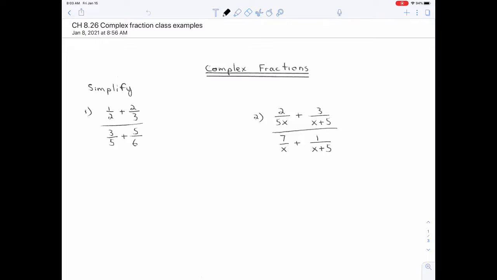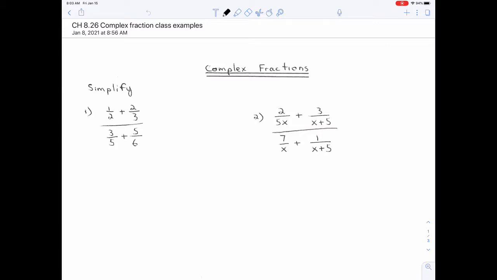What we're going to do is take a look at examples of complex fractions. I already gave you one before, but some of these may look a little different. But we're not going to do anything different than what I said before. Find the lowest common denominator for every term, both in the numerator and denominator, all of it together, and then multiply top and bottom by it. So here, this is what we're going to do.